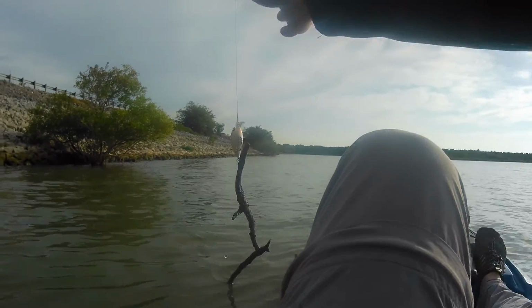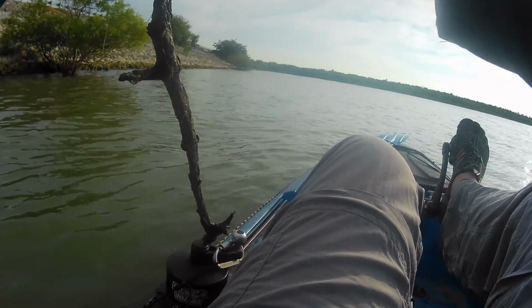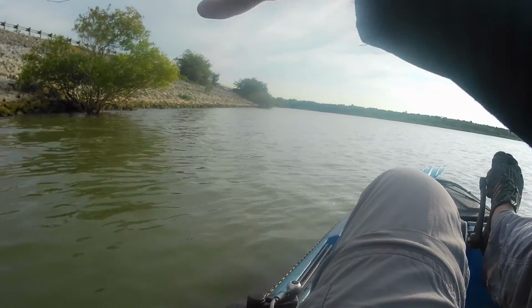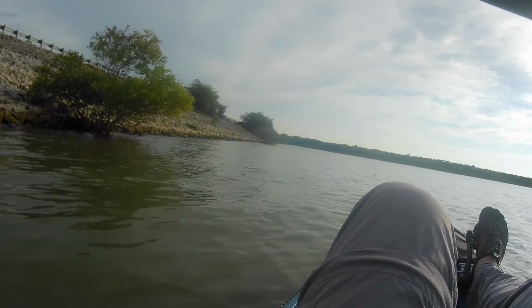Stickfish. Stick. Catch and release stick.